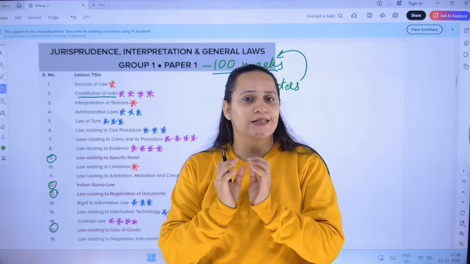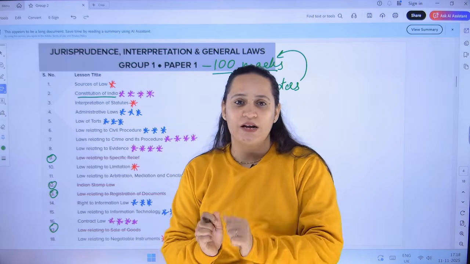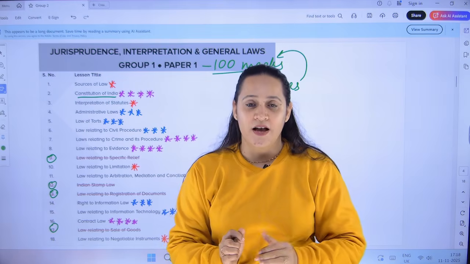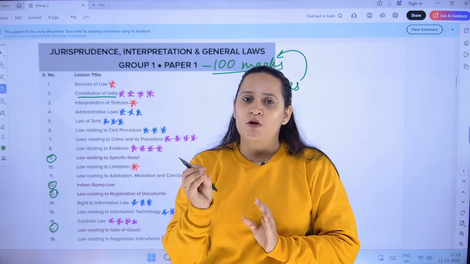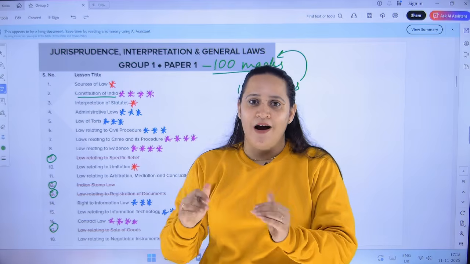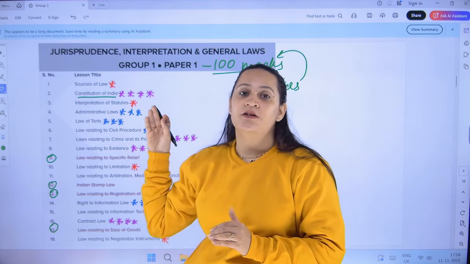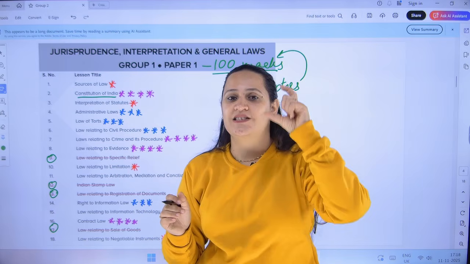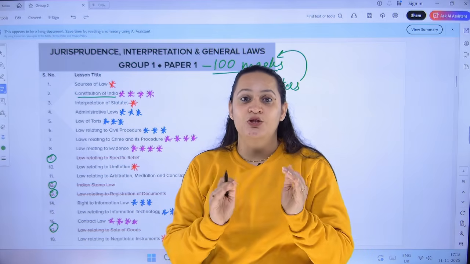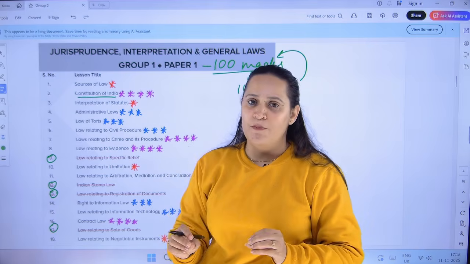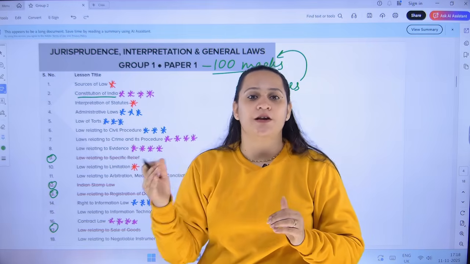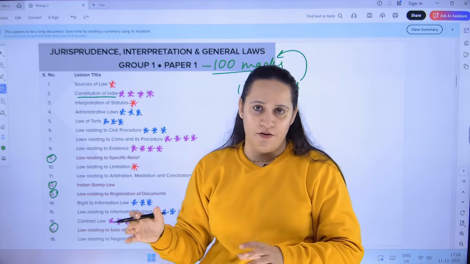This chapter has carried high weightage not only now, even under the old syllabus. If you just see even the question paper of the new syllabus, most of the case study type of questions are based on the Indian Constitution. I'm talking about the first and second question that carries 20 to 25 marks is from the Indian Constitution. Very important, and it is going to remain significantly important because that is the law of our country.